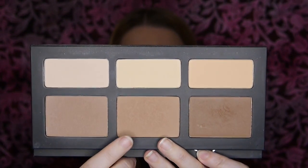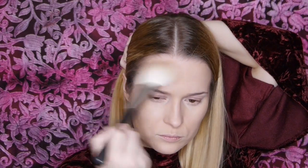Now to contour and warm up the skin, we're going to use Shadow Play from that same Kat Von D contour palette. And if you look at the picture, you can tell that not much is applied. It's just to create that depth in the hollow of the cheeks and just to give the face more warmth. Apply that contour shade to the hollows of my cheeks, the jawline, the temples and the top of the forehead.